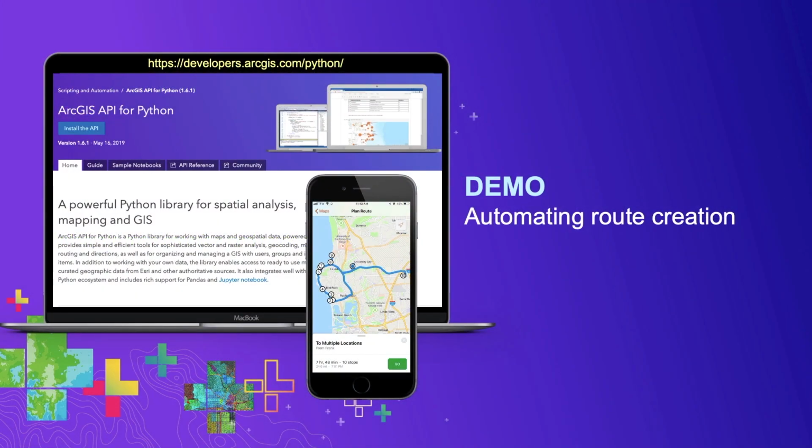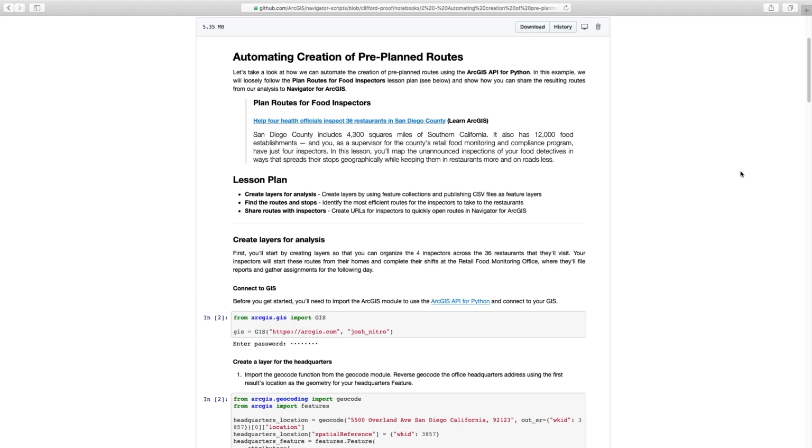So I'm just going to do a quick demo walking through a Python notebook showing how this can be put into play using the plan routes module that I showed earlier. Here we have a Python notebook that will create route layers using the plan routes tool.